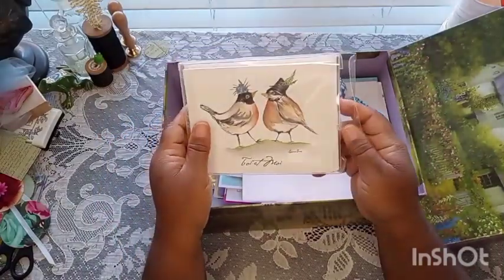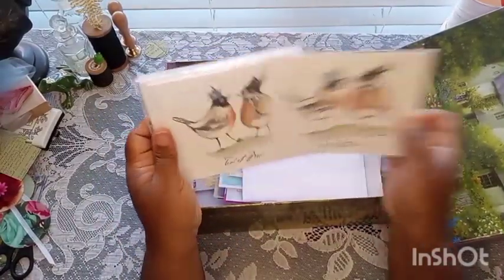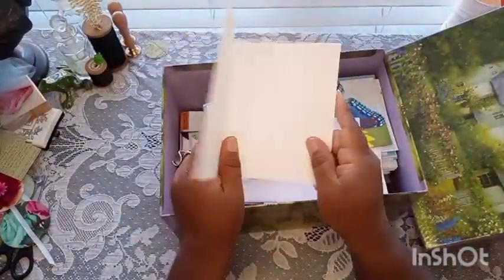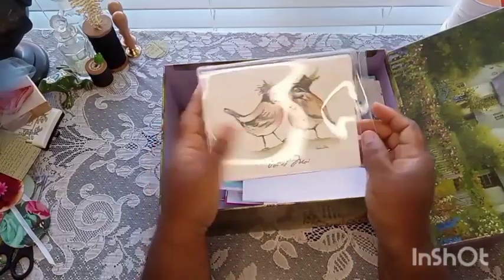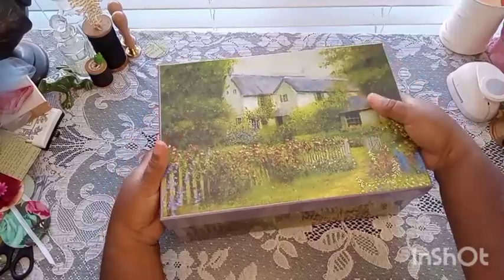I know a lot of us will take them and just put them as like a little page or a signature in a journal, and leave them as a blank little spot for people to journal on or whatever. But I don't see a lot of things done with them. So today we're going to explore some of the things that maybe we can do with these.